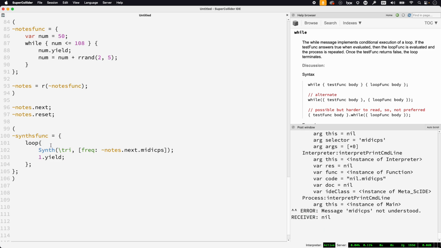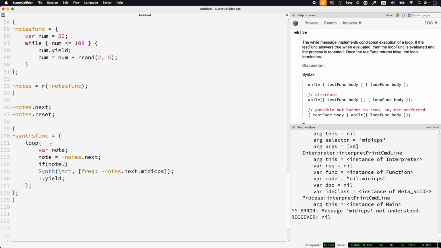So what we should do is say if. Well, actually, here's what we're going to do. For each loop, the note will be notes.next. First, let's grab the next one from the stream, and then we say if note.notNil. You can also do is not equal to nil, that's fine too.